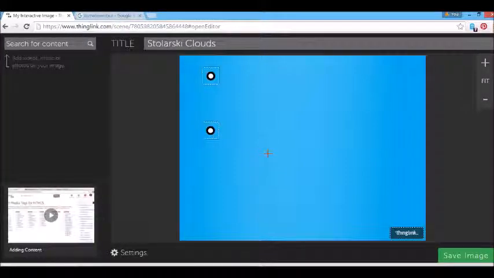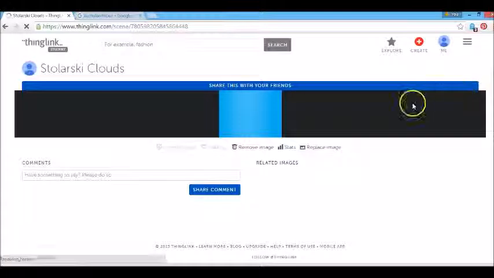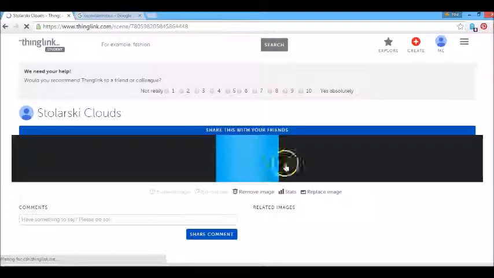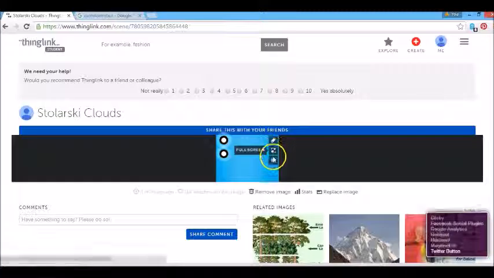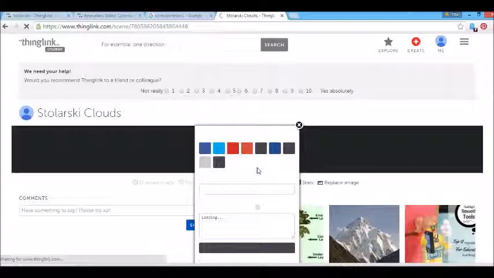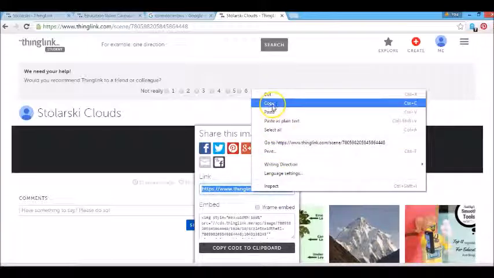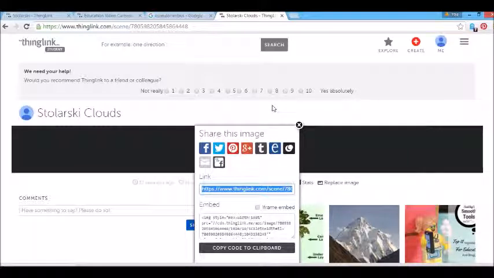Now, the better question you're concerned with is how do I turn it in? So I'm going to click Save Image when I'm done. And now that we're on our main screen, you'll notice there are a bunch of little buttons right here. How to view it in full screen, post. There's also a way to share it. So if I right click on it and share image, I can choose where I want to share it. Now, what we can do is take this link and go into Google Classroom and put it in the Dropbox that Mrs. Dillinger has provided for us. And that's all you have to do for your project.